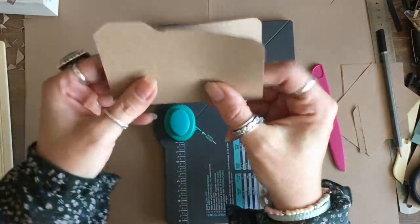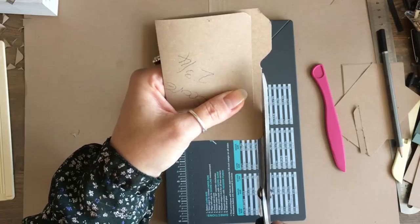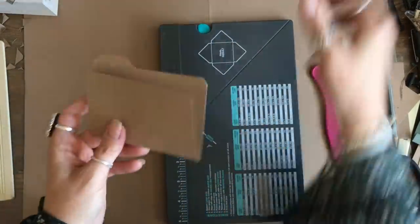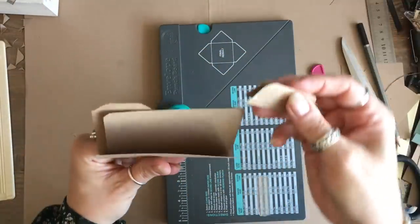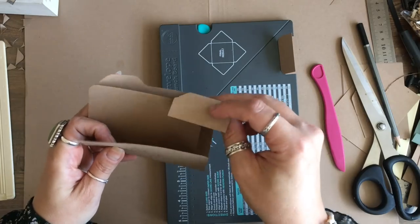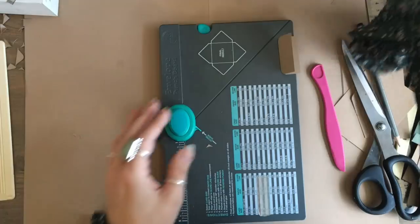You decide which side you want your tab on — if you want it on the left, put it that way; on the right, the other way. I fold that in half and trim the edge with my punch board corner rounder. There we go — that's much better. Our little cards fit in there, and you could also add a tab to match the tab on the file folder. There's your mini file folder with your journaling card — that's make number four.